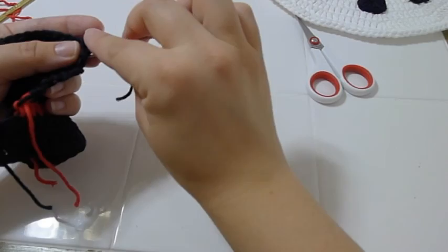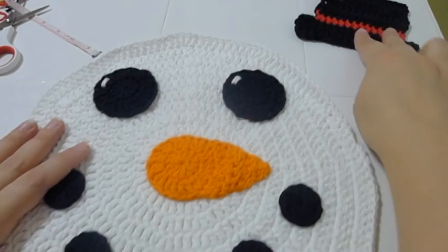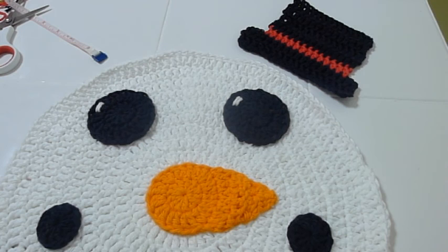Alright guys, this is your little hat coaster. It's an optional small hat, it just hangs out and is a coaster up there. That's what we've made.